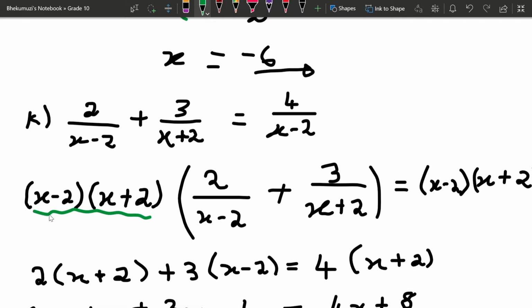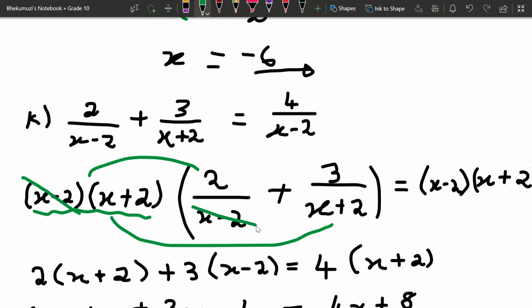Now if you think of it, there's x minus 2 and there's x minus 2. If you multiply this entire thing to this singular one here, which is the distributive rule, remember, one at a time, you take x minus 2 and x plus 2 together, and you would find that x minus 2 will cancel out with this x minus 2, right? But then what you'll be left with will be 2 and x plus 2. So that's why you have 2(x plus 2), right?